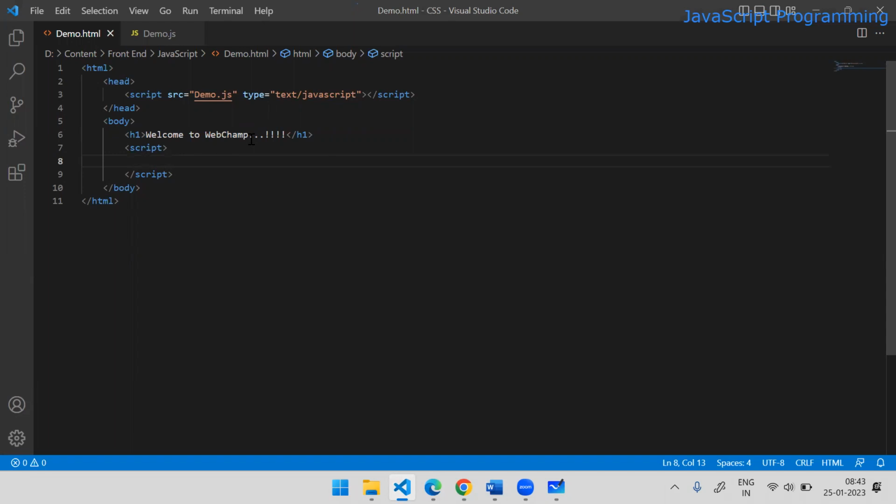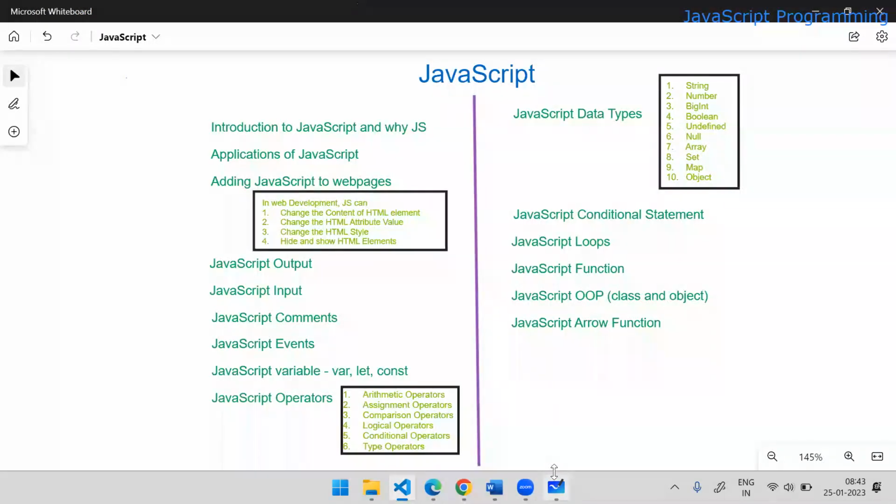When page is loaded, or when user clicks on button, we can create some action, and on that action, JavaScript code will be executed. So welcome to webcam. If I wanted to change this content, how to change? I will talk on this.